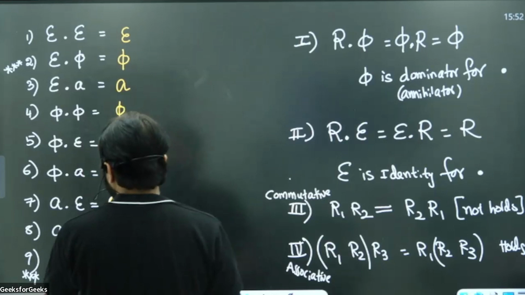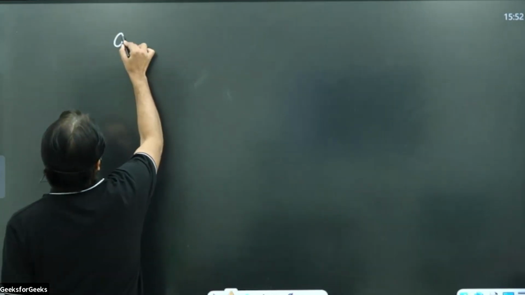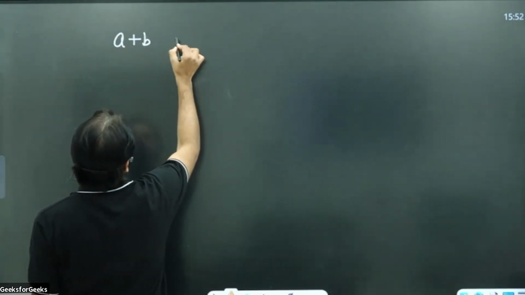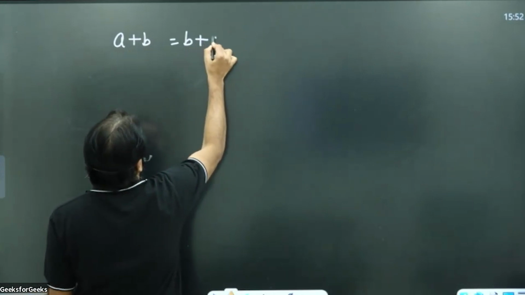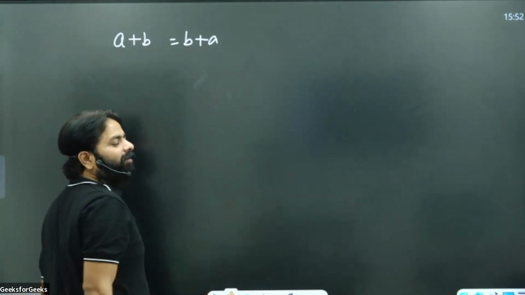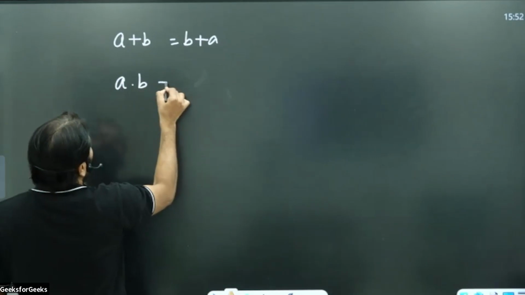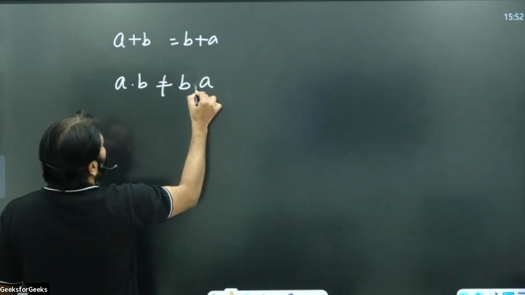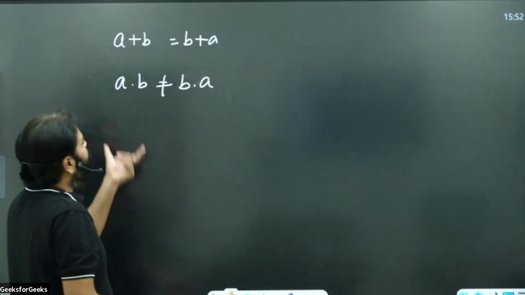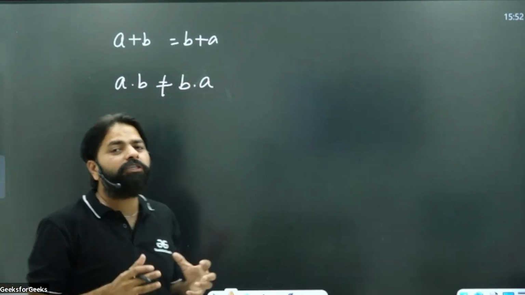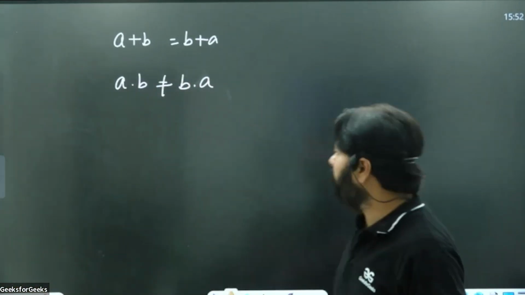Now, whenever you have a problem now onwards, see, A plus B plus C. A plus B is there. Can I write B plus A? All right. Both will give the same strings now. But if I have A dot B, can I write B dot A? No. Because the string order changes. This is AB, that is BA. Both strings are different. Getting everybody?